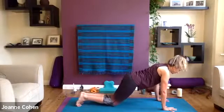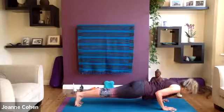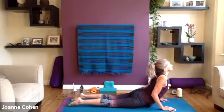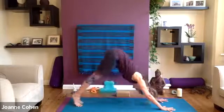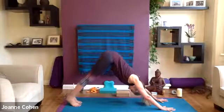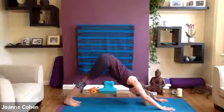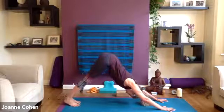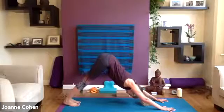So either bringing the knees down or working a little bit harder now through chaturanga dandasana. Inhale to cobra. Raise the hips, down facing dog. Breathing in for one, and out for two. In for three, and out four. One more in, five. And out six, bring your knees down.